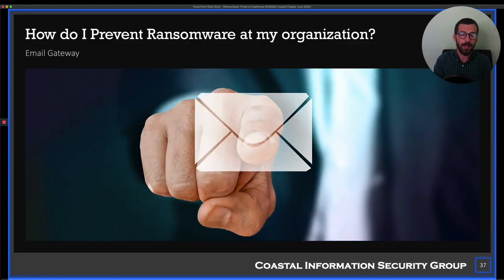Email gateway is a great option. When your email comes in, an email gateway provider — like what Office 365 does natively — has threat intelligence coming from everywhere. They know that email is malicious and stop it in its tracks, or they see that an attachment is malware and rip it out before it gets delivered to you. Email gateways are awesome because email is such a common initial attack vector, the second most popular for ransomware after RDP.